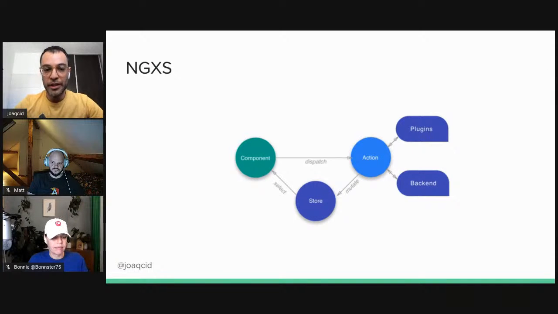It follows the CQRS pattern, and in certain ways is similar to Redux. You basically have a store where you keep the app data. You have actions which you can dispatch and update data in the store in an immutable way. And finally, you have components that select which data they need to use and receive updates as they happen in the store. I'm not going to go over the details of a complete implementation, but I wanted to at least give you some quick general idea of what the NGXS model looks like.